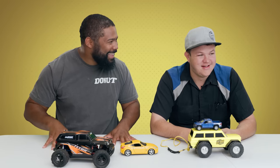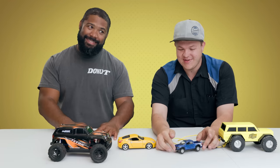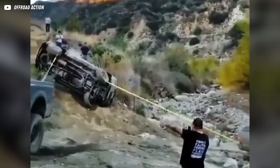What went wrong? It almost went right. They got it on its wheels, which was good job. It looked like it popped a tire too. It had a lot of energy. So that energy pulled it over.